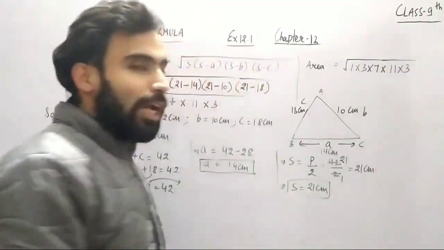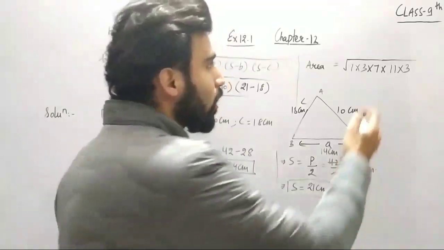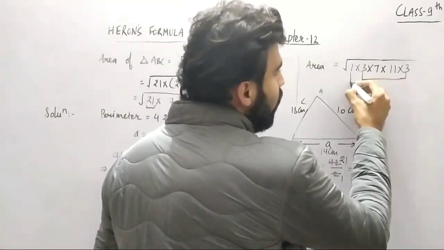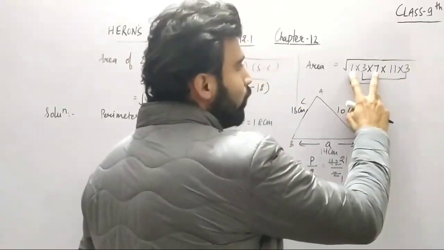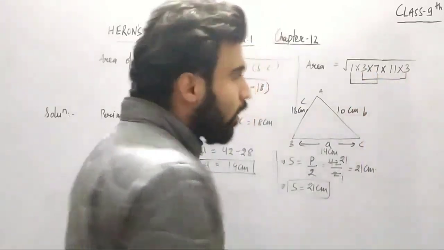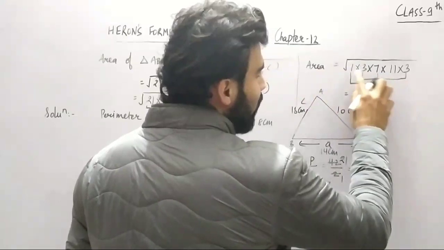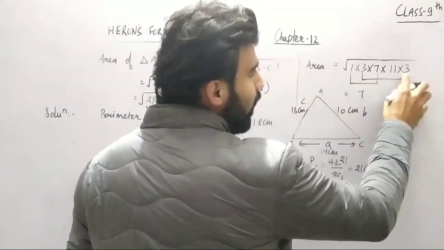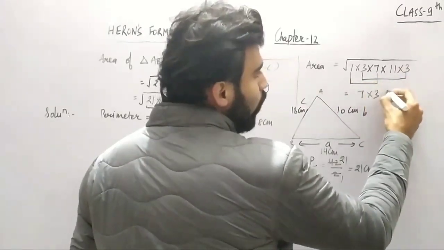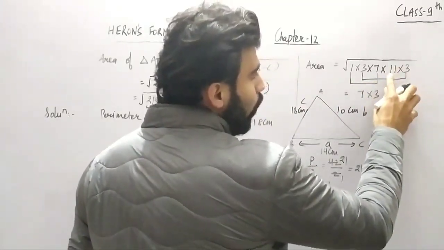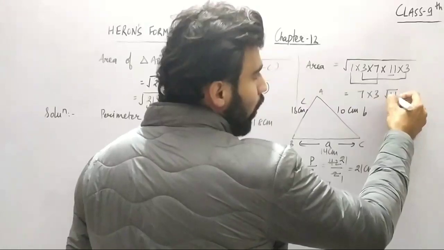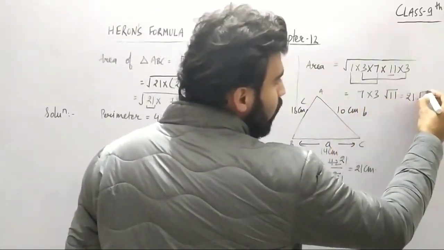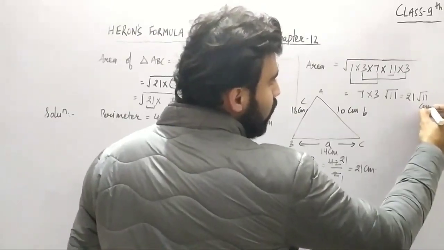So now it's time to make the pairs. So look here, I will make pairs of the similar values. So you can see here there are two pairs, one of 7 and one of 3, right? So one 7 will come out, since 7 has a pair, and one 3 will come out, since 3 has a pair. So inside the square root only 11 will remain, right? So 7 into 3, that is 21 under root 11 centimeters square, right?